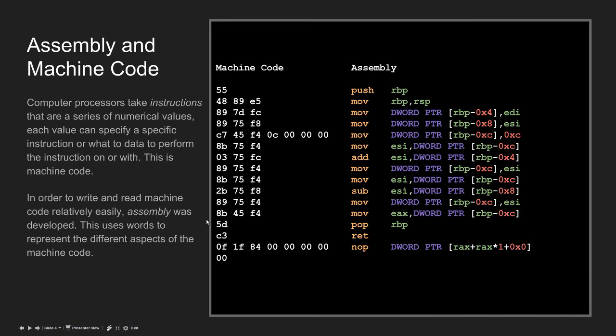And what this machine code looked like was just these numbers that you see here, and processors still use this machine code. It hasn't gone away. In order to make it easier to write with that, though, we have assembly, which just means that we can use words that then get translated into the numbers that the computer understands, but it's like a direct translation. So we have one word, which is basically a pseudonym for a number, which is an instruction.